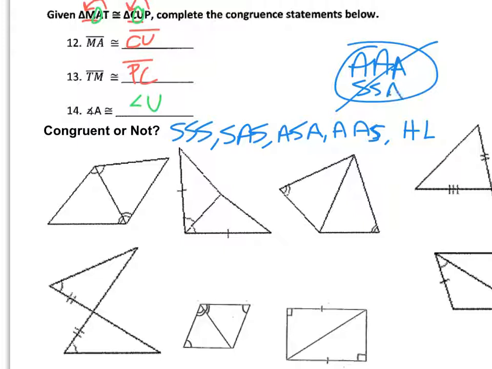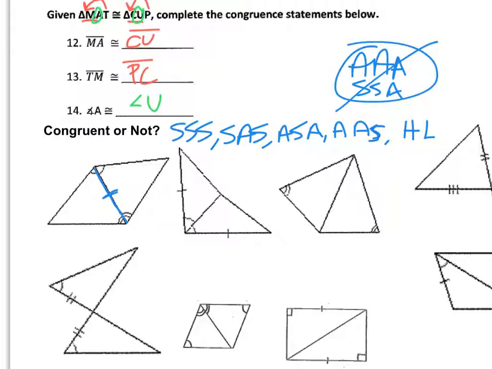All right, so looking at my first figure, we can add things using the reflexive property, which means that they have a shared side, or they have vertical angles. That means they kind of look like a bow tie. Or if they have parallel lines given to us, we can do it. Otherwise, I can't just start randomly adding markings. In this picture, I have a shared side, so I can add that.